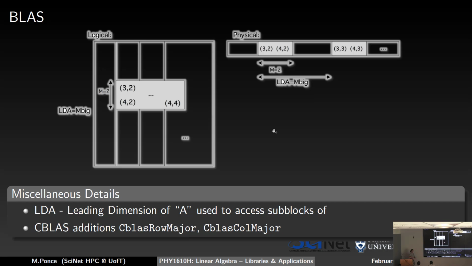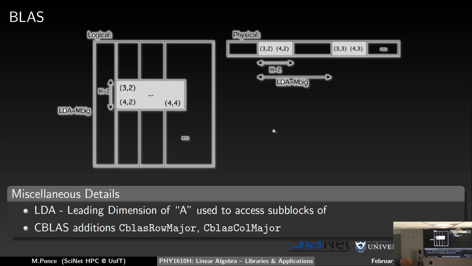If you want an artificial example of how this works, think about the canonical Jordan decomposition that we taught last class, where the matrix not necessarily can be diagonalized, but it can be diagonalized by blocks depending on the nature of the matrix. The point is you can specify the blocks that you want to take in the matrix to do the operation alone and not on the whole matrix. And you do that with this leading dimension of the matrix.